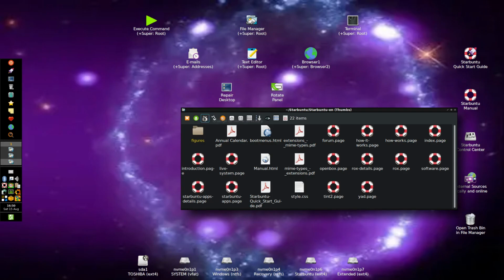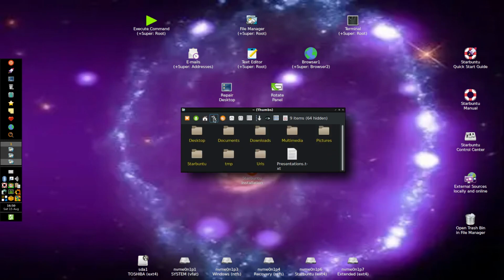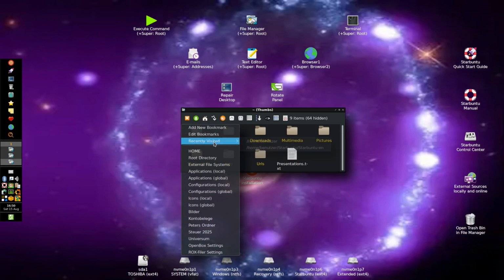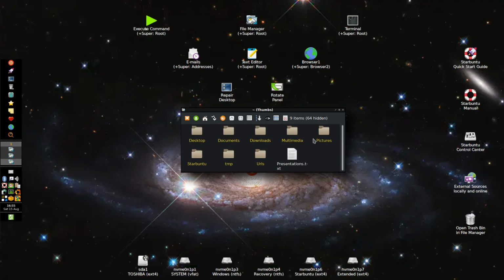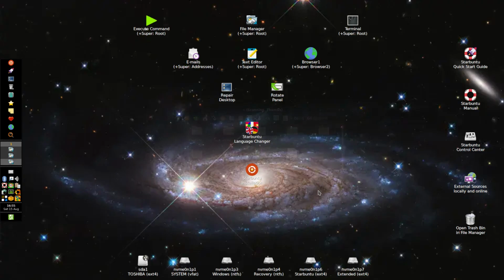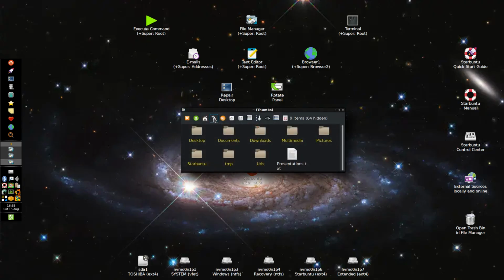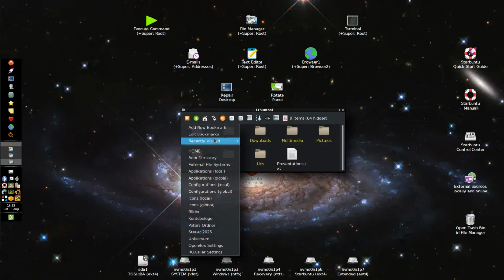Then I return to the home folder and look at the recently visited folders. You see, Starbuntu EN is there. Now I close the file manager and open it again. The recently visited menu item doesn't show the visited folder.